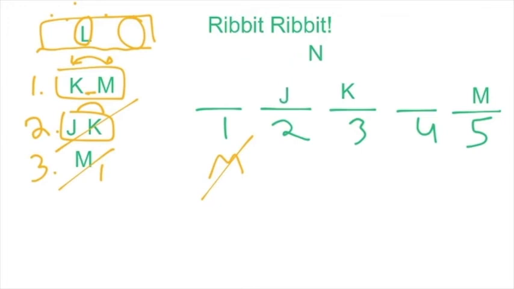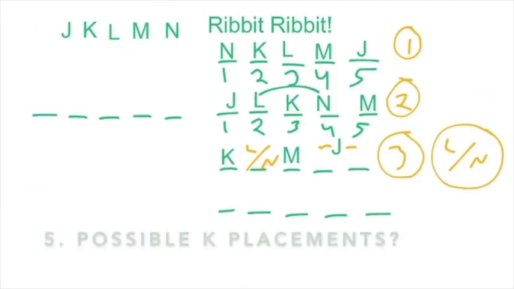But next we look at the K, and what rules do we know about K? Well, the J can't be in 2 or 4. So J must be forced into 1. That is something that we can say must be true. And J first is an available option, so we'll take that. Now lastly, just to solve the board, we had the L and the N, and we don't have any rules about L and N, so they are allowed to trade off. We don't know who's going where.